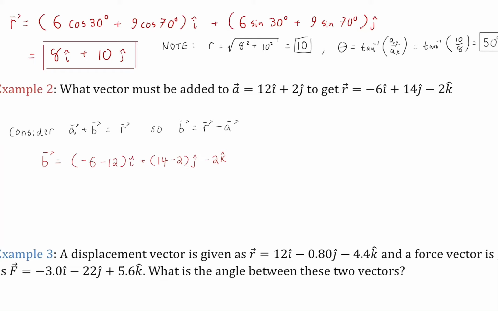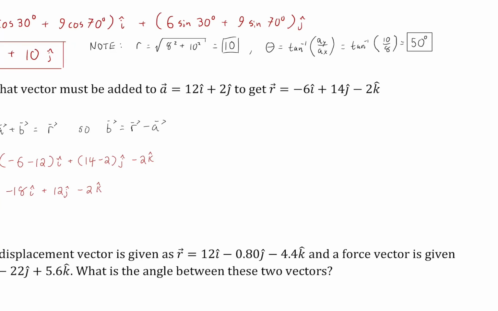And then for the z component, well, r has a z component, right? So of course attached to the k hat, okay? But A doesn't. So the z component of r is just left alone. It'd just be -2 minus 0, okay? So then my answer is just this, right? This is my desired vector. B is -18, positive 12, -2. So negative 18 in the x direction, positive 12 in the y direction, -2 in the z direction.